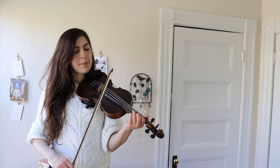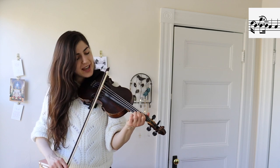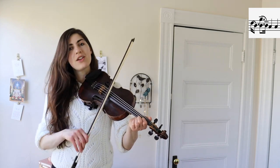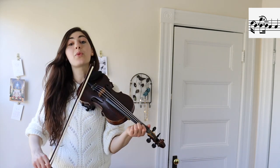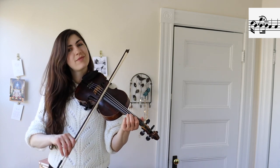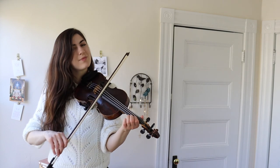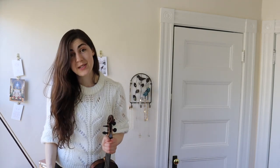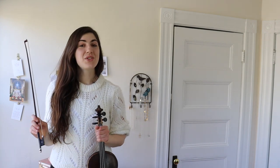And this double stop comes after we play... You're going to keep that first finger on the A string, and when you put down the second finger on the E string, we're just gonna play both of those strings together. And then we're gonna just go on to the end of the A part. So once more, this is what that phrase will sound like. I have a whole other video on double stops if you wanna check that out, so I can link to that. All right, now we are on to the B part, and this is where my favorite variation comes in.